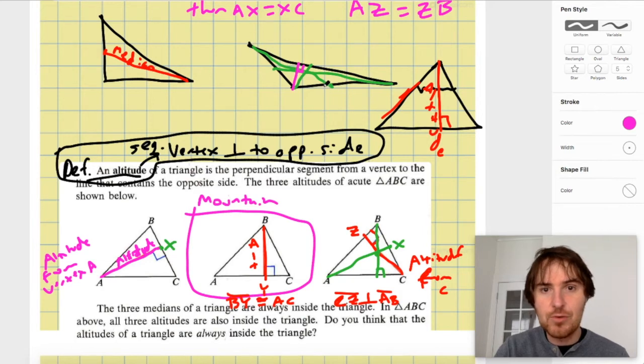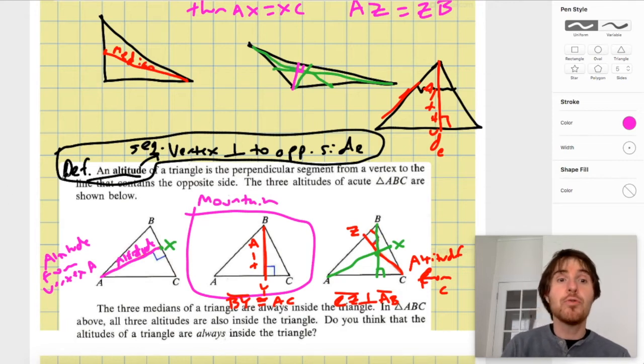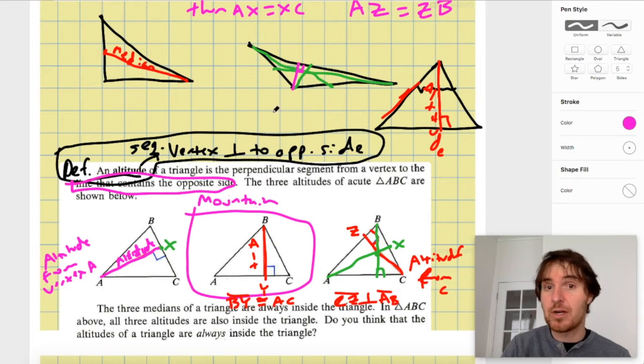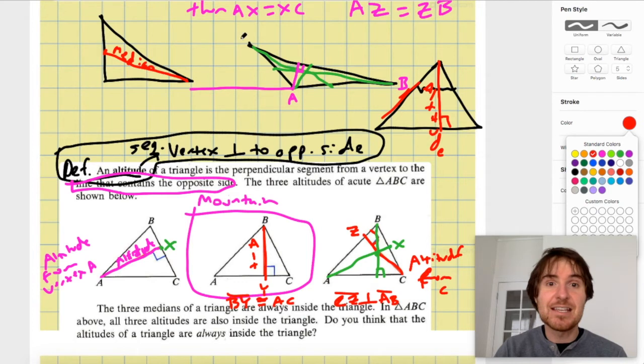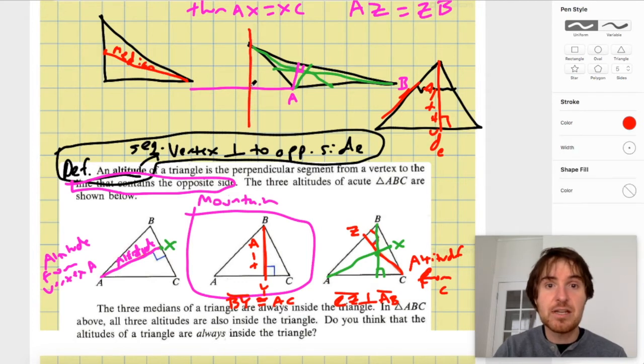The perpendicular to this side kind of would be over here. The side would have to be over here. So this is where in the definition we need to be a little bit more careful reading about the altitude. An altitude of a triangle is defined as the perpendicular segment from a vertex to the line that contains the opposite side, okay? So if this were segment BA, I would need to extend this line to figure out that my altitude is over here. So here's the second altitude.